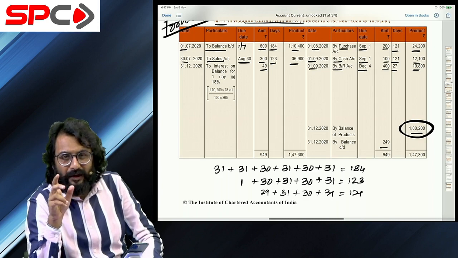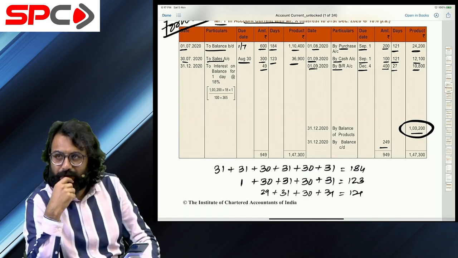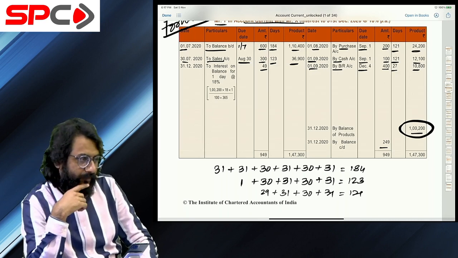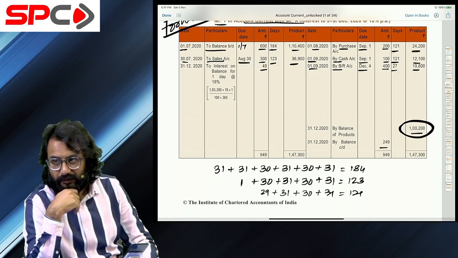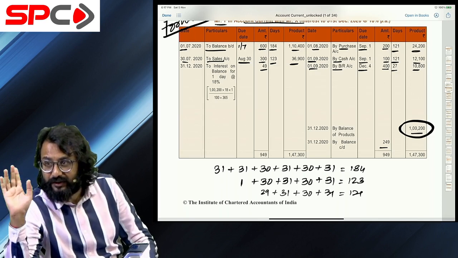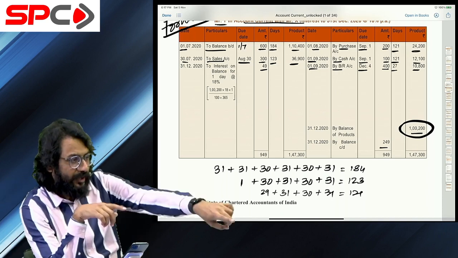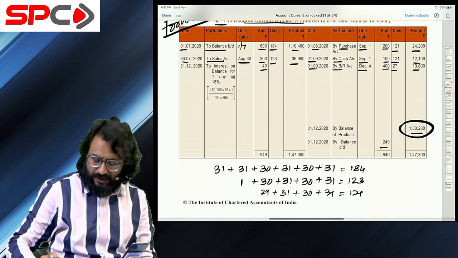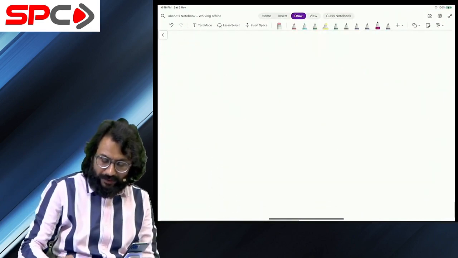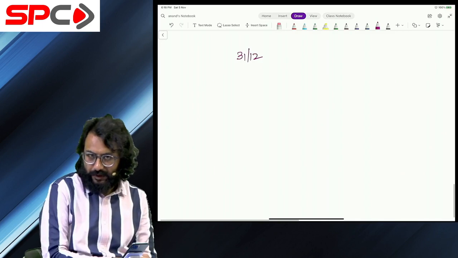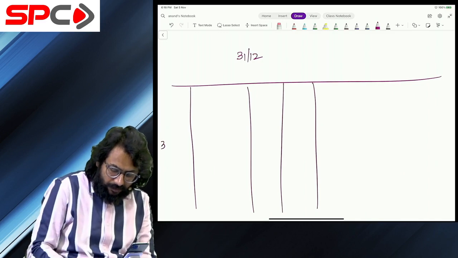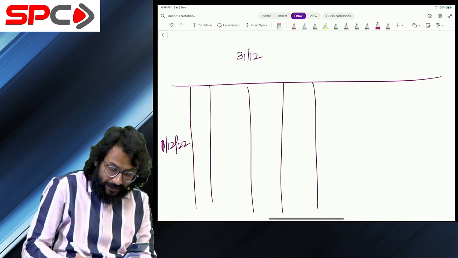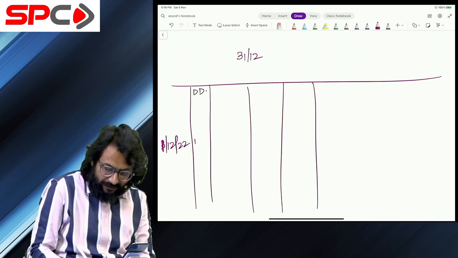Let me try to explain it for a little while. But let's see. Suppose if you make payment early, so you will what? You will ask for interest or you will ask for a discount. So suppose beta, you are rendering the account on 31st December. The transaction was done on 1st of April. The transaction was done on, please focus on. You are making the account current on 31st December. Okay. But your transaction was done on, let's take an example, 1st of December 22. But your due date is, let's take an example, 1st February 23.